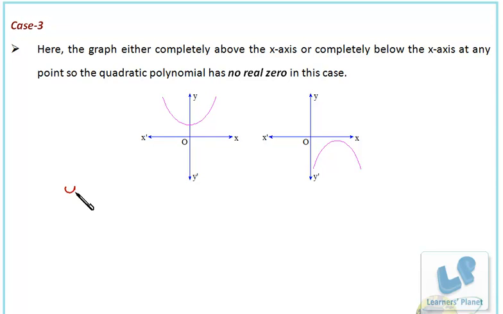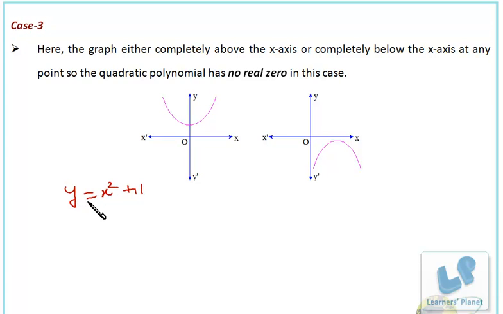I have y is equal to x square plus 1, right? Now this is a quadratic polynomial, and I don't have even a single value of x which will make y as 0. Whatever the value I put over here, y will never be 0. Suppose I put 0, so y will be 1. Suppose I put minus 1, then y will be minus 1 square, that's 1 plus 1, 2, right? So in no case I'll be getting the value of y as 0, right? So in this case I'll be getting the parabola like this. Okay, getting my point? So there are no real values of x that will make y as 0.